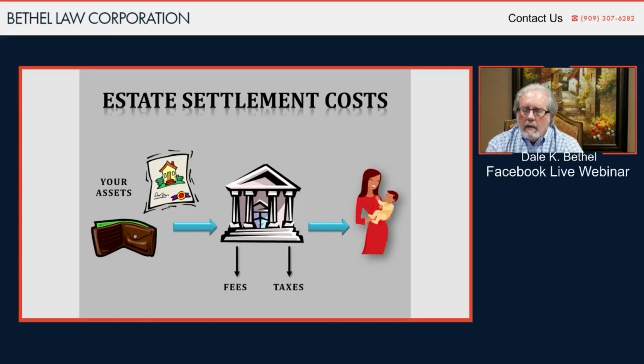Now, one of the key elements that we're going to talk about today is how to keep our affairs private versus how to have our affairs public. And what I mean by public is we have to go to court. And the whole idea is not to go to court. And one of the biggest problems with doing nothing when it comes to estate planning is it does drag us into court. And one of the biggest areas that we have a problem with are fees. And so what we want to do is eliminate those fees, because we simply do so by eliminating going to court.